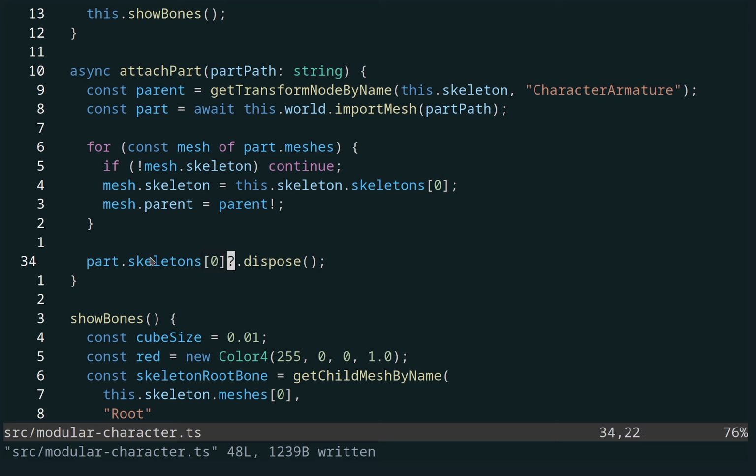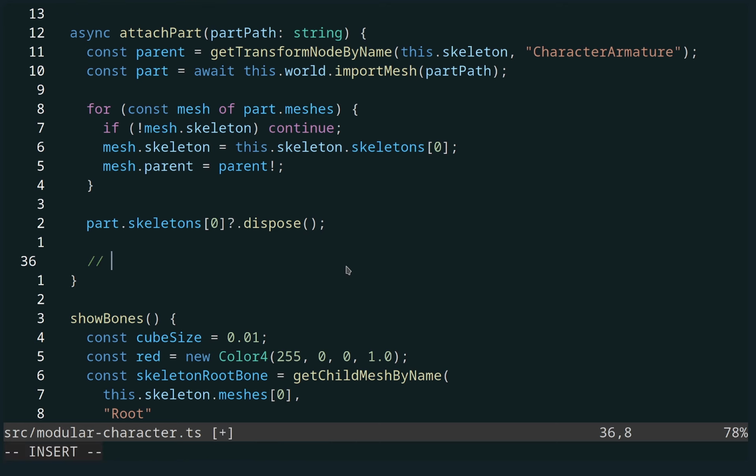For some reason, I don't know why it's not telling me that indexing into an array could always be undefined, but maybe the linter settings are different in Vite than my personal project. But in any case, there's one other thing we'll do here, which is to remove the old part. Now, there is no old part at the moment, but once we start switching parts around, we are going to need that, but we'll just leave ourselves a to-do here.